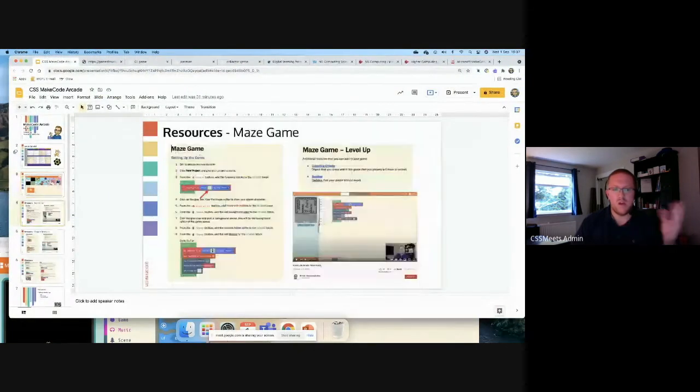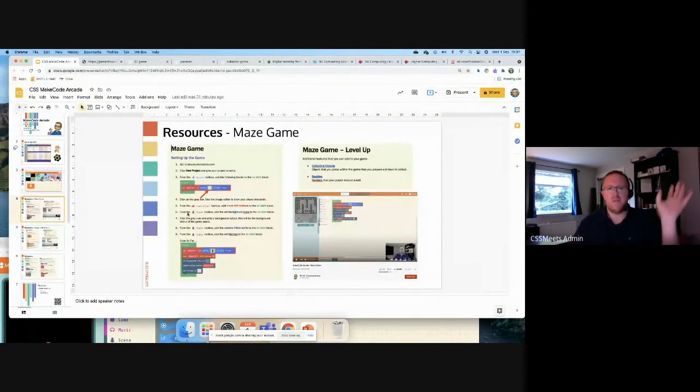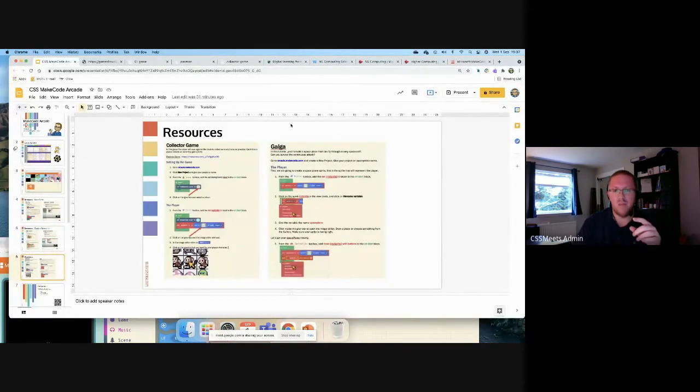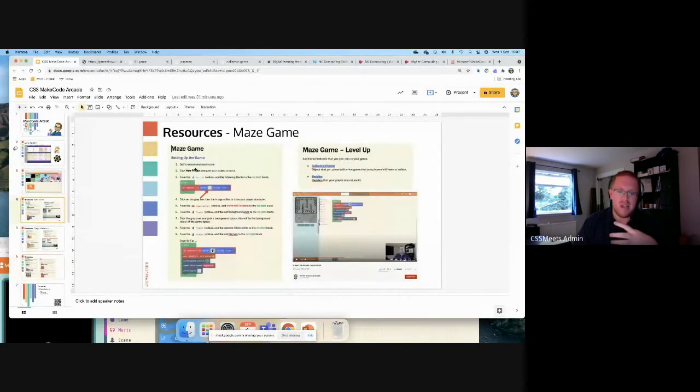The games we did, and these are all in the Highland Drive, we did a simple collector game, we did a maze game, we did a Corgio platformer game, we did a game that MakeCode Arcade themselves call Galga, which is kind of a shooter game. All of these tutorials I designed with a basic game and then what I called level up. So you got the basic game, which I was looking for as a minimum, but then we got these extra things you could do. And because we were in a lockdown situation, I've got all these videos on YouTube that were designed for lockdown, but they'll still be getting used in my class this year.